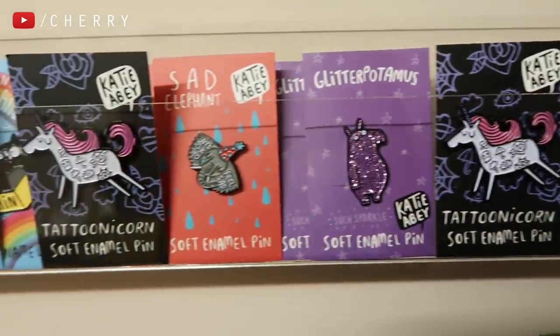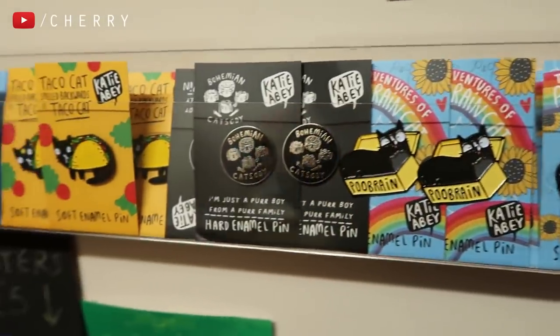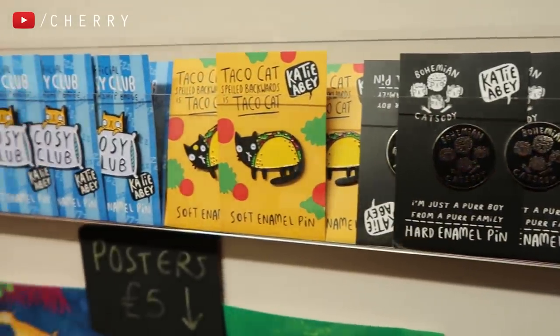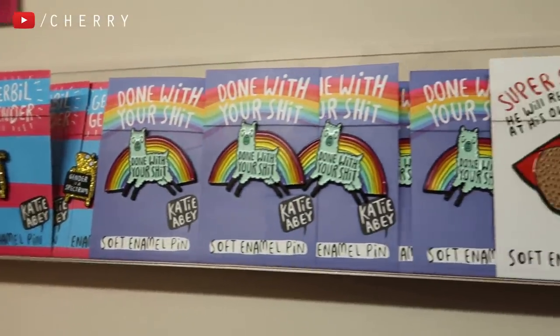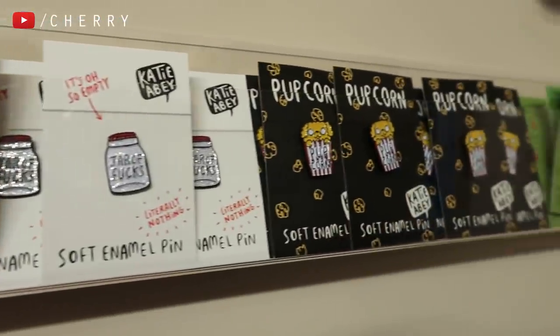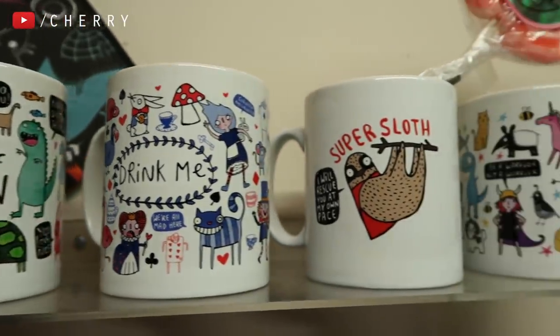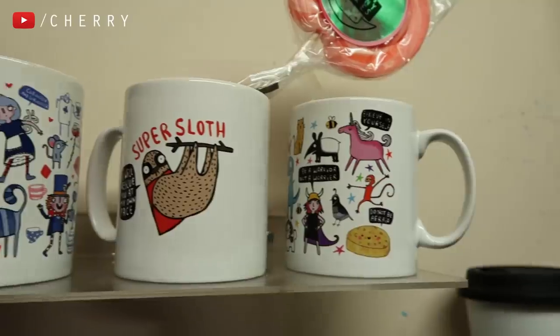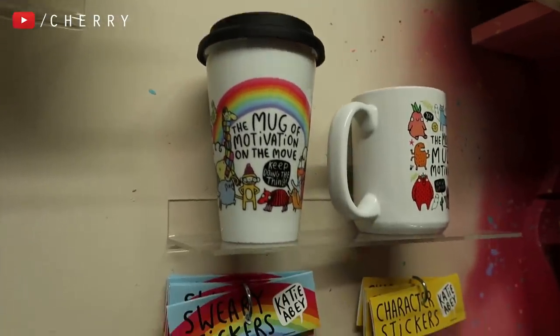I love the magical pins in Punnydukes, but I really adore Katie's pins as well. There's a Poobrain one, a Taco Cat, Cozy Club — I'm definitely a part of that club. A lot of her pins are really cute, funny, and some of them can be a little bit explicit, but they're just really hilarious. Oh my god, I really need to get that mug of motivation. I've actually recently purchased her pad of productivity to keep me productive.